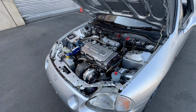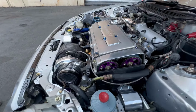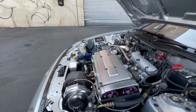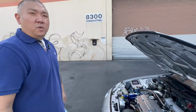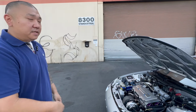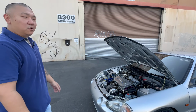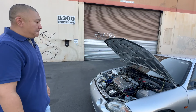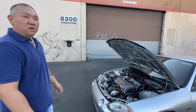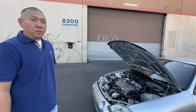Exactly. This motor can make a lot more power than 500 too, but we wanted to keep it at a point where the new owner can just put pump gas in it and enjoy it, without having to worry about all the problems that come with E85 or running race gas. This motor is built to handle about 800 horsepower. So what does it make right now? It makes 502 on 91 octane at 20 pounds. But I've got boost by gear in it. Oh yeah, Speed Factory 4-port boost controller.